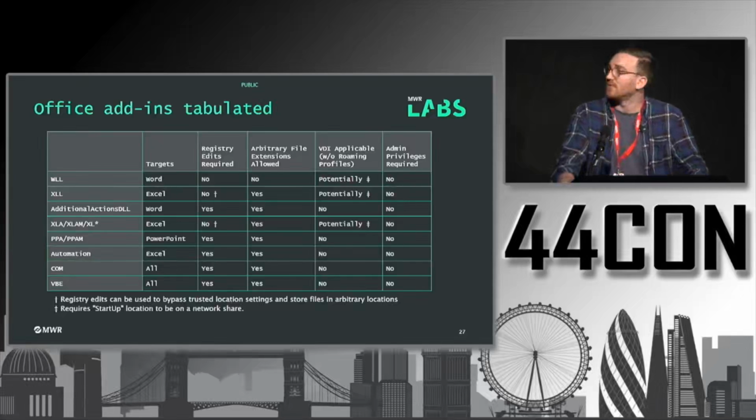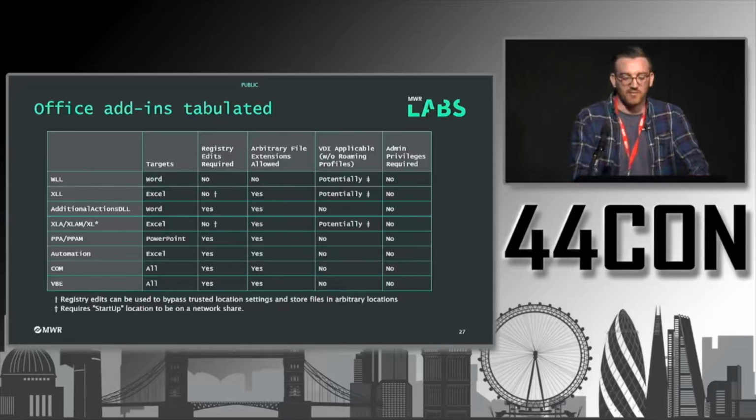To summarize the techniques that I've talked about, not in any detail, I don't want to go over these again, but I wanted to highlight some key themes. A big thing is where registry edits are required. There's only 3 cases. That's for the WLL add-ins for Microsoft Word, and the XLL and the VBA add-ins for Microsoft Excel.